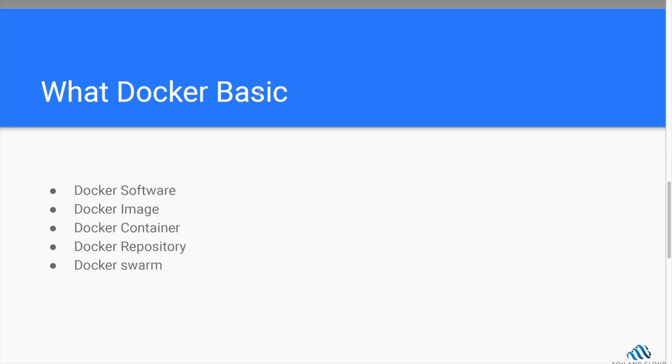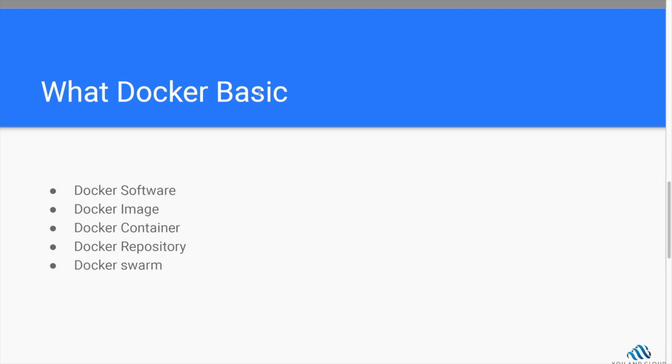So the next component is the Docker image. Once you build your Dockerfile, you'll get a Docker image. You can consider it as a file which has the instructions. It's a compiled format, I would say, of that Dockerfile. And you'll get a Docker image as an output, and that image can be deployed and run on the Docker container runtime software. What is the Docker container then?